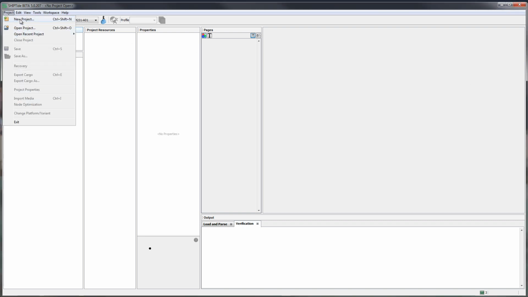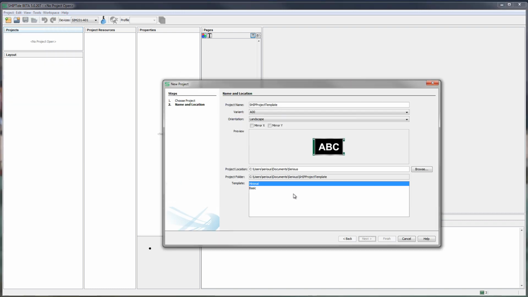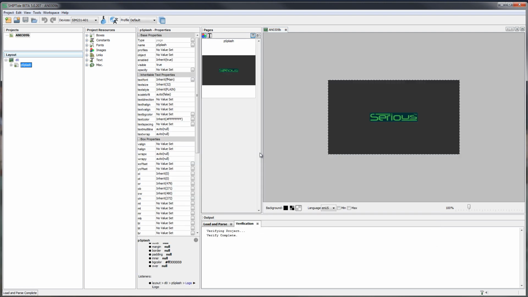And I'm going to go fairly quickly to scaffold this project. If you haven't watched the box model introduction application note or the creating a header application note, you probably want to go back and review that right now. And then when you watch me do this setup process, it'll be pretty obvious what I'm going to do. But let me walk you through new project, AN0309, B, and it's for a SIM 231 A03, and I'm going to choose a minimal project. And this has very little on it except our logo right in the middle.